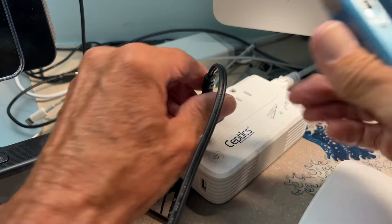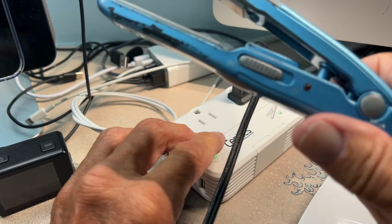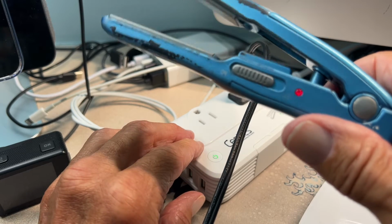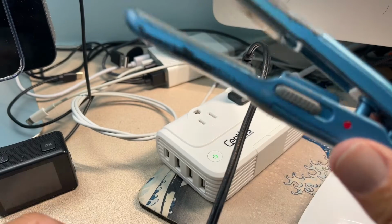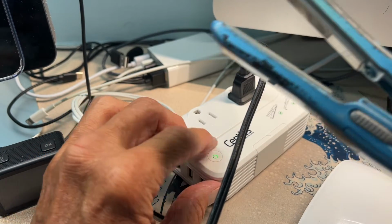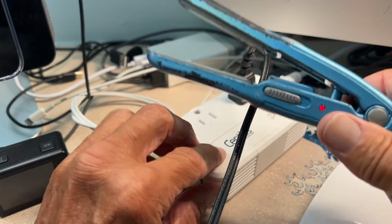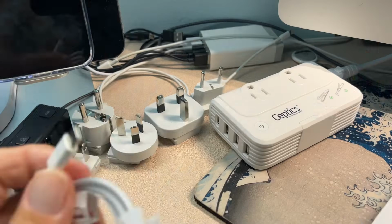All right, let's put it in this one just to make sure both of these are working. Yep, so there's our light, and I can feel the heat already. So that's important. All right, when you get this stuff, check it, man, before you get over there and find out it doesn't work. This thing's working good, though. All right, so we can turn that off, undo that. Let's do one more test.